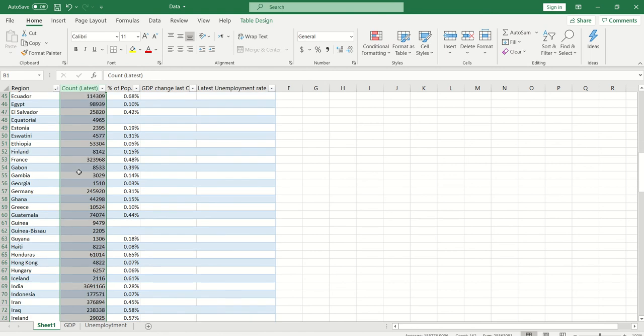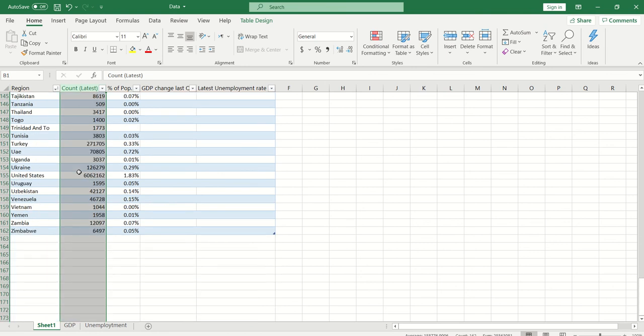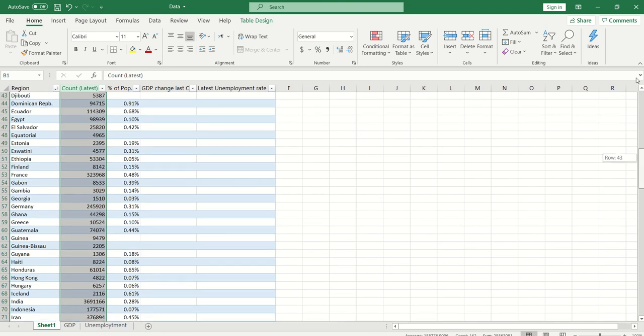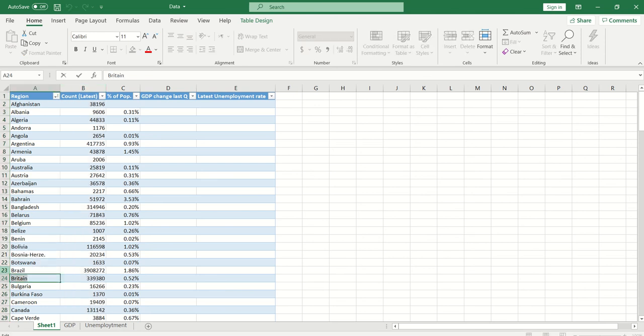All right, and let's take a quick look at our data. Okay, there's one thing that we're missing here. Like I said, always be careful of UK and US, because they would put different names on them. So as we can see, it's Britain in here. So we want to change it to Kingdom. There we go. All right. Let's sort this A to Z. All right. So GDP change.